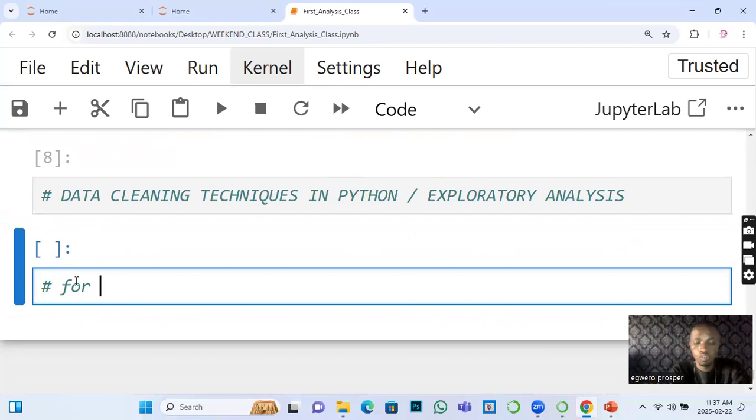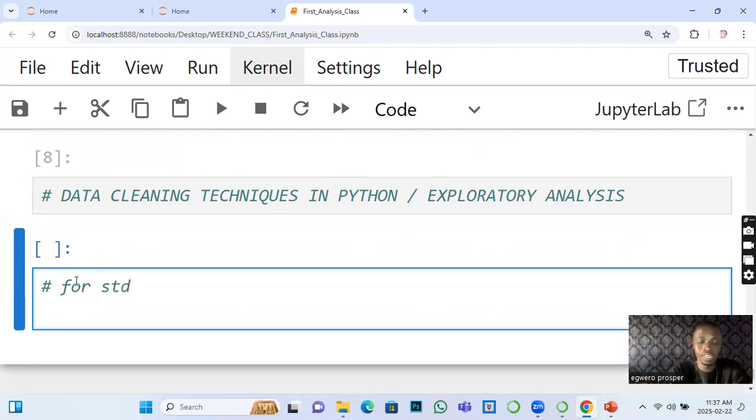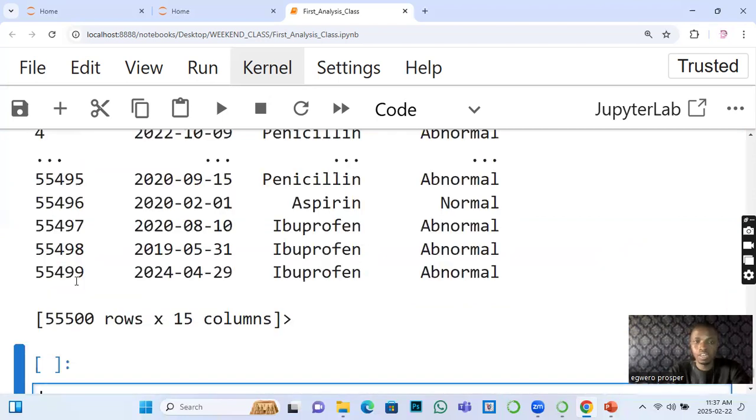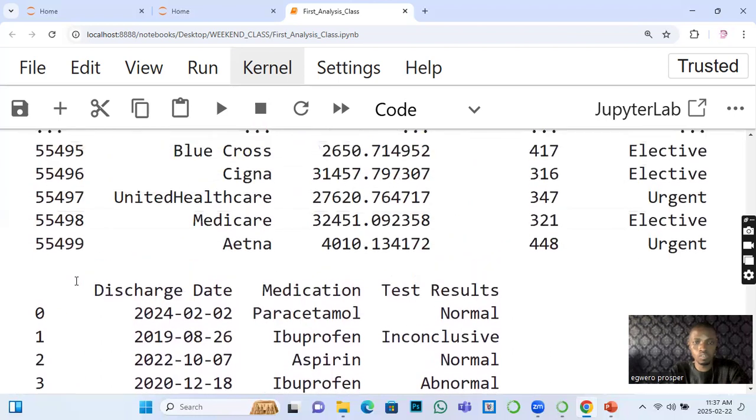Then for which one now? For STD. For STD, you might have issues depending on how Python is reading the data type. Let's say STD. If I run it, what do I have?